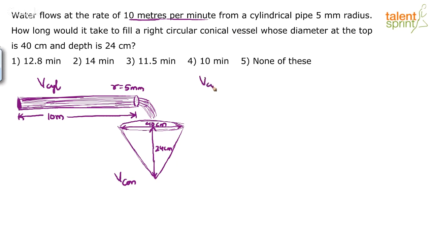What is the volume of the cylinder? Let us convert everything to the common unit. Let's take everything in centimeters. The volume of the cylinder is pi r squared h. So, pi into r squared, 5 into 5 into h. h is 10. But the point is that these are in millimeters. So, how do you convert millimeters to centimeters? Divide by 10. 5 by 10, this is also 5 by 10. And 10 meters - 1 meter has got 100 centimeters, so multiply this by 100. This is centimeter cube. Now, everything has been converted to centimeters. Now, this much of volume can be filled in how many minutes? One minute.